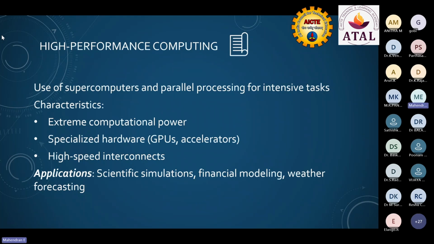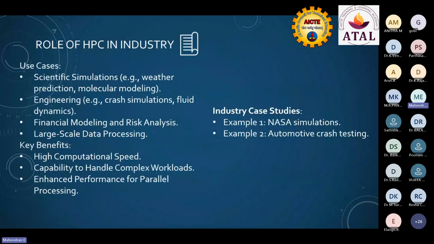A few years back, the CERN lab introduced the God particles. Before HPC, they used the grid computing platform for doing that. Now they are using HPC systems for the high energy particle accelerator. This is the best use case for scientific simulations. And the role of HPC in industry: scientific simulators, engineering.